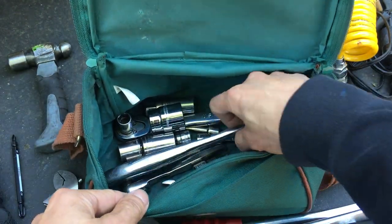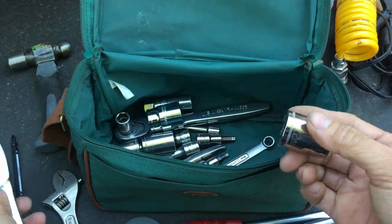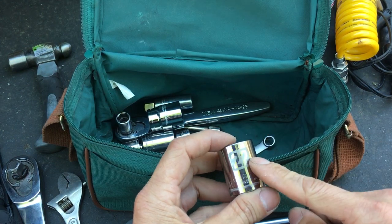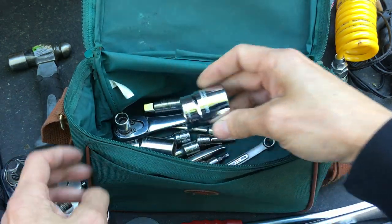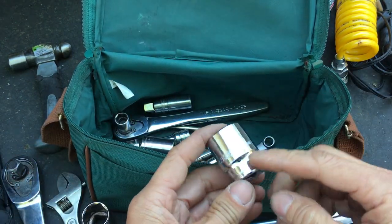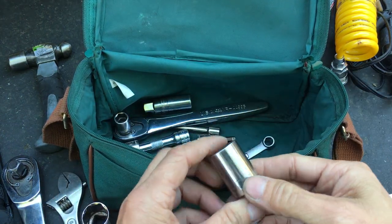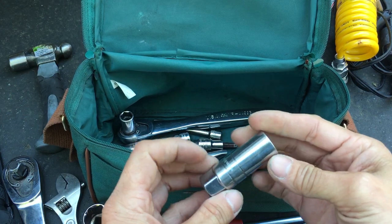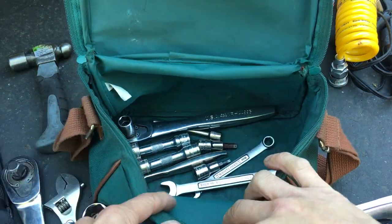Let's see. For the tools, I have a half inch drive. I'm using a 22 millimeter. This is for the variator. I have a 24 millimeter half inch drive. This is for the back wheel. I have a 19 millimeter. This is for the clutch. Spark plug socket, 16 millimeter.